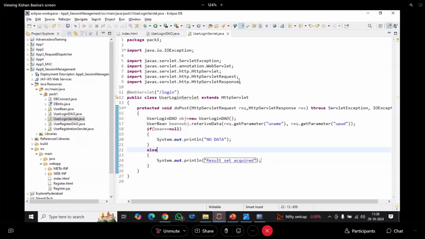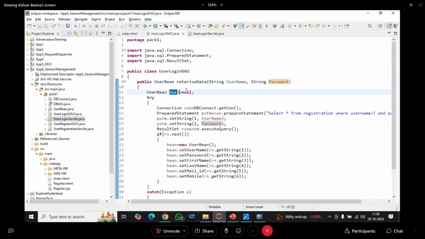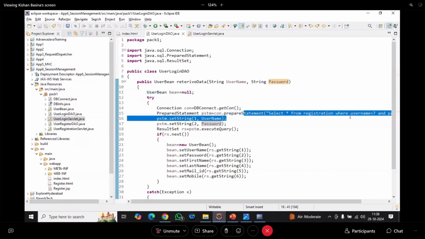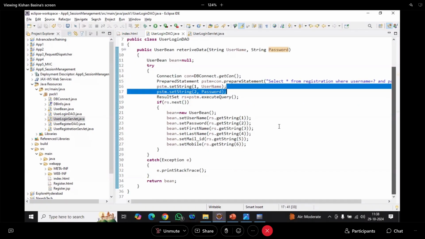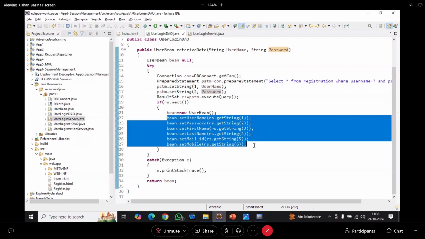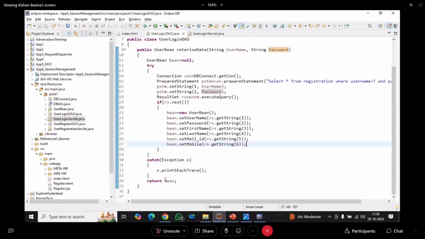First, what is the bean value I have taken? Null. If this query is correct and everything is correct, then the result set will get executed and the next if block will get executed, and that bean will have some data. Yes or no? I'm actually trying to return that bean.